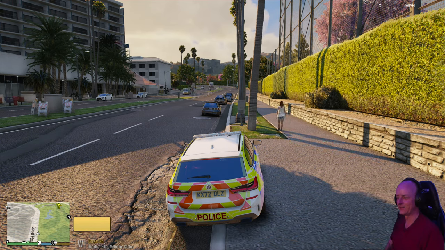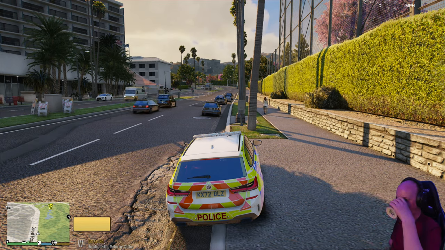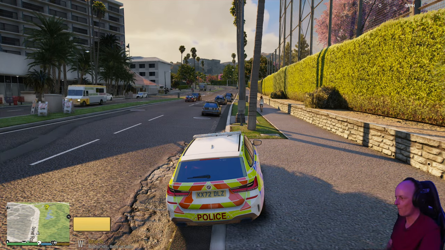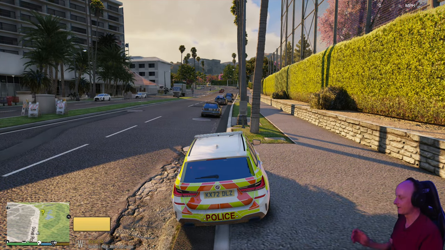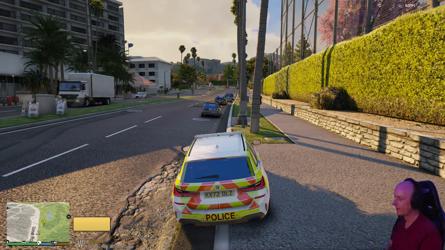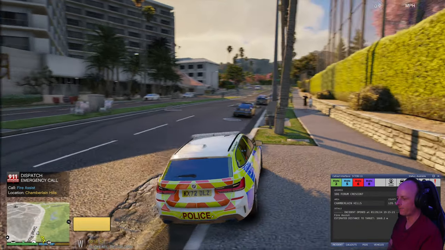GTA NPC drivers are so weird. Oh, dear. Yeah, the AI is stupid in this game, man. What do you mean that? Let's say that again, Control. Give Dodo a pat on the back. Okay. Next time I meet up with you, Dodo, I have to give you a pat on the back.